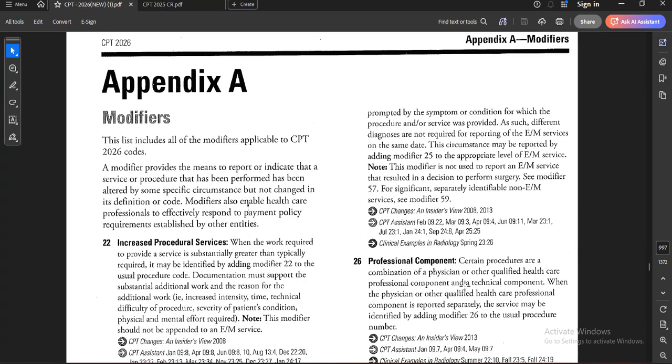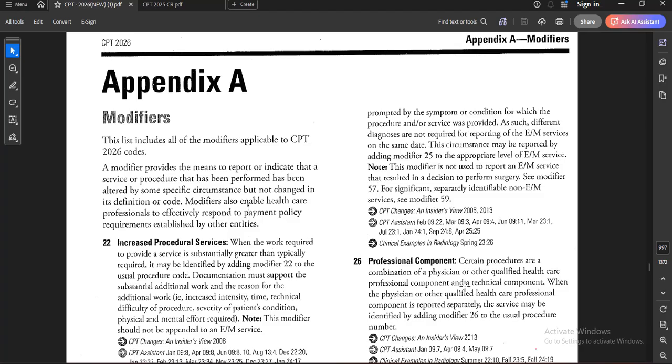Also, based on reimbursement, we have three types of modifiers: pricing modifier, payment modifier, as well as informational modifier. First we will see what a pricing modifier is.